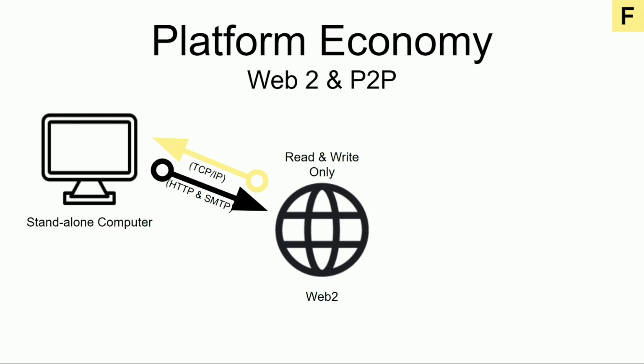Ten years later, we saw the rise of what we are now calling Web 2. This evolution was possible due to the addition of protocols to transfer additional information. This allowed a more programmable internet using protocols like HTTP for hypertext and SMTP for emails. The internet we currently use, Web 2, is built on the concept of the standalone computer. These protocols control the transmission of data, but not how that data is stored. Data can be stored any number of ways.